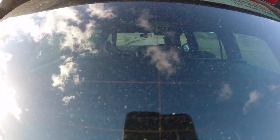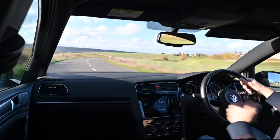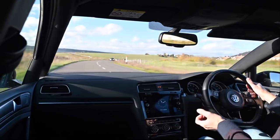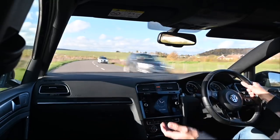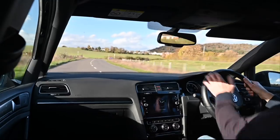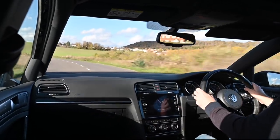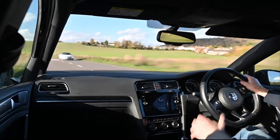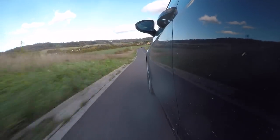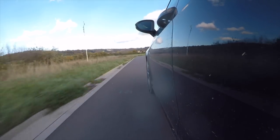Now we're on some twisty bits — let's talk about the transmission. Obviously you have the choice of a DSG or a DSG. As DSGs go, it's a very good one — it's a six-speed, it flips through the gears fast as you like, very swift and subtle, and it gives you an amazing time around the Nürburgring. But generally we're not at the Nürburgring, and I prefer a little bit more interaction with the manual gearbox. The thing is, when you get to 400 horsepower, as the owner says, you are shifting just a bit too much — and he kind of prefers the DSG.